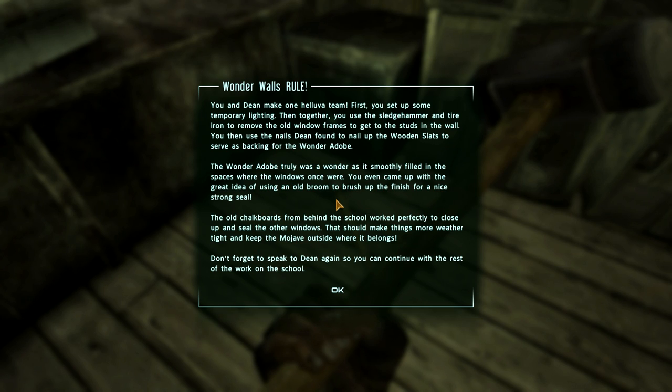You and Dean make one hell of a team. First you set up some temporary lighting. Then together you use the sledgehammer and tire iron to remove the old window frames to get to the old studs in the wall. You then use the nails Dean found to nail up the wooden slats to serve as backing for the Wonder Adobe. The Wonder Adobe truly was a wonder as it smoothly filled in the spaces where the windows once were. You even come up with the great idea of using an old broom to brush up the finish for a nice strong seal. The old chalkboards from behind the school worked perfectly to close up and seal the other windows and should make things more weathertight and keep the Mojave outside where it belongs.